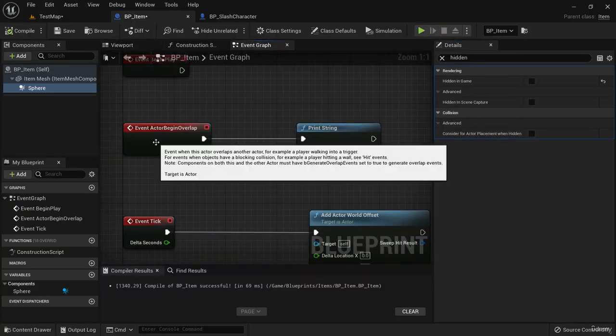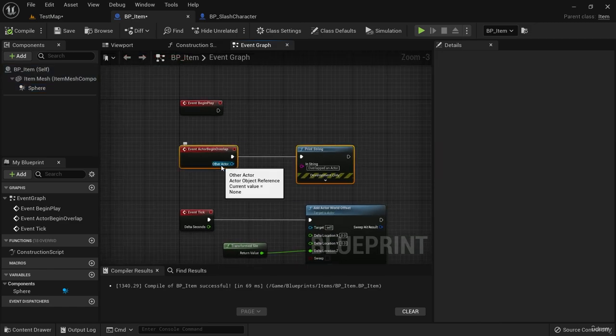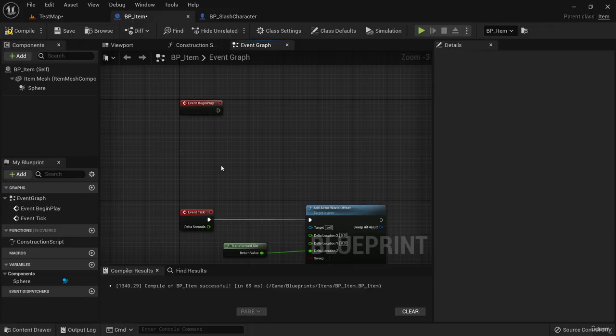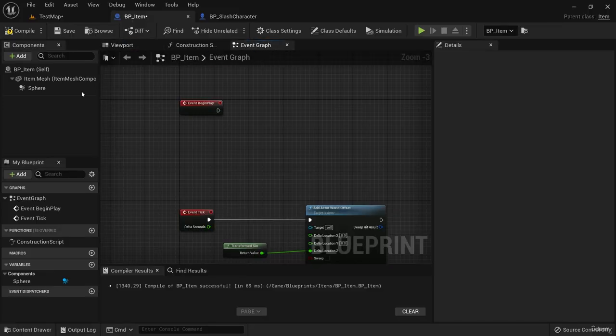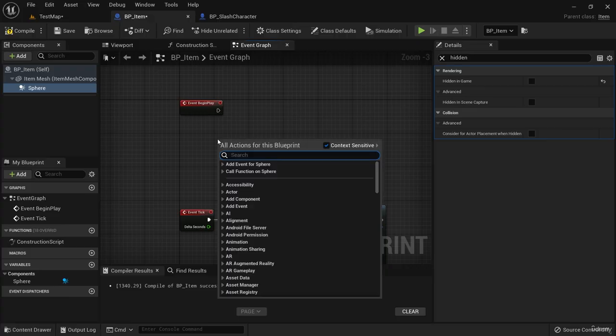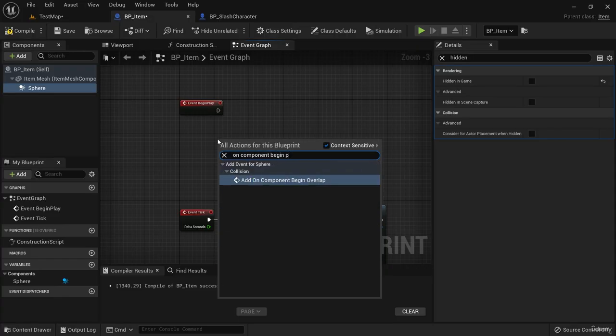Well, this event actor begin overlap is not the only event that exists in Unreal Engine. We can have overlap events for individual components themselves. So with our sphere selected, we can right-click in the event graph and type on component begin overlap.